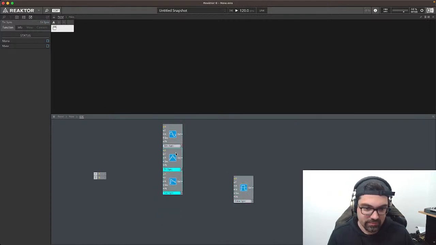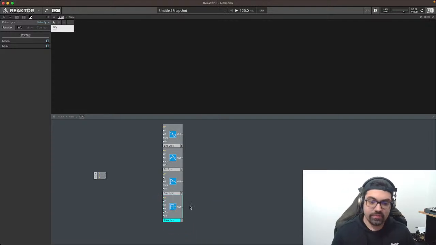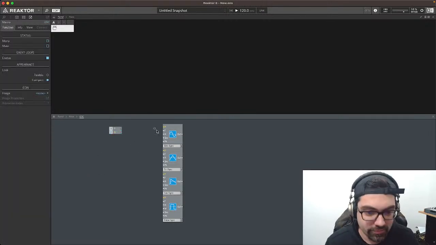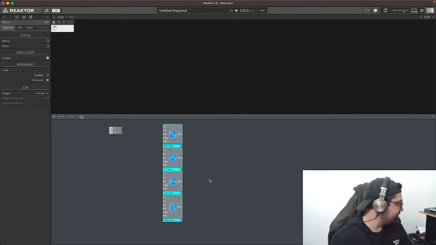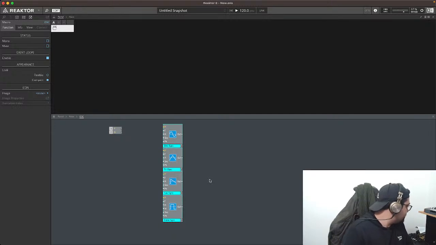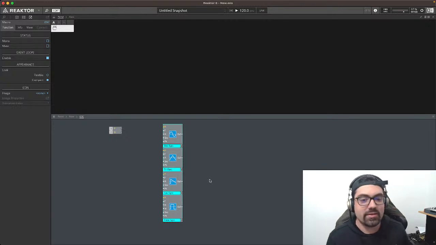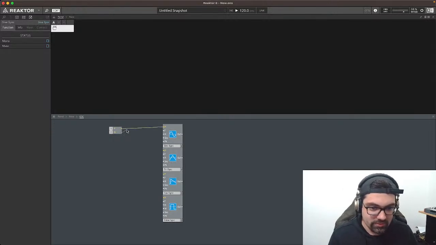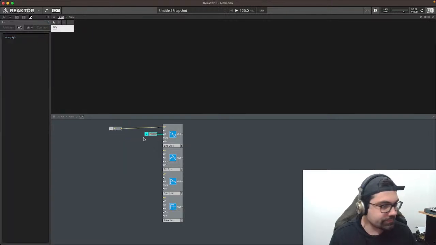The way I like to do this is sine, triangle, saw, and pulse, which seems to be the most common way of positioning your waveforms in any synth. We can have a look at the Behringer Neutron. It's not the way they do it. Well, technically it is, but it's the other way around. It starts with the sine at the bottom, but who cares? Anyway, let's go pitch. We're gonna plug the pitch into the pitch input. We're gonna plug the gate into the gate input.